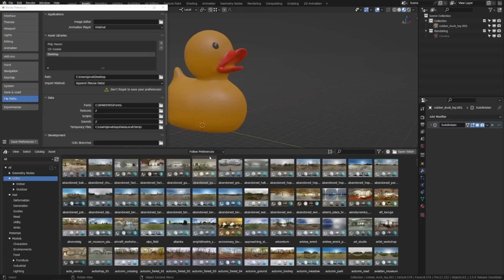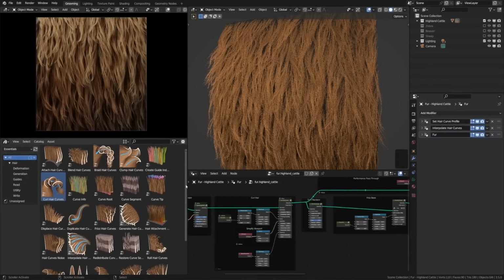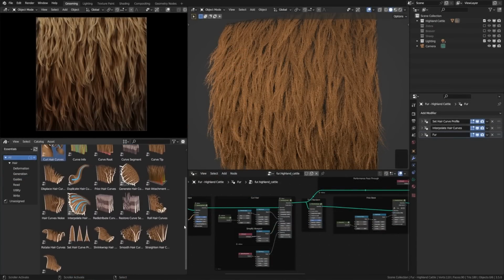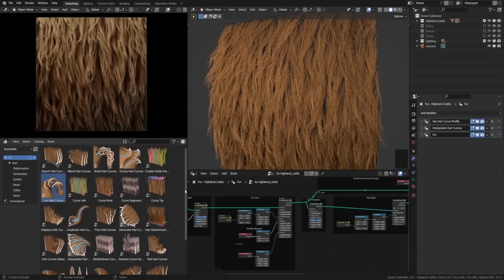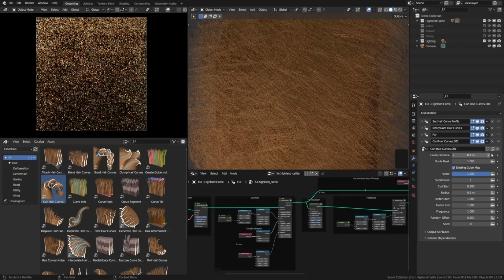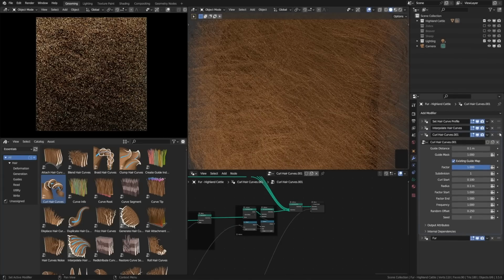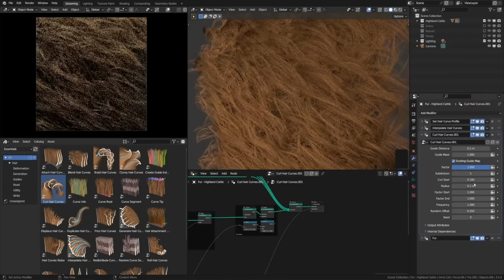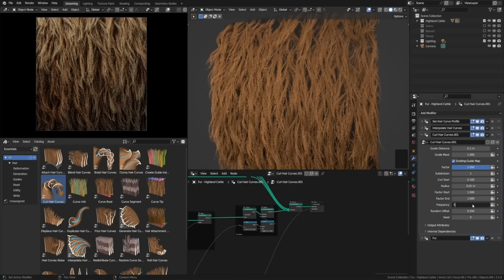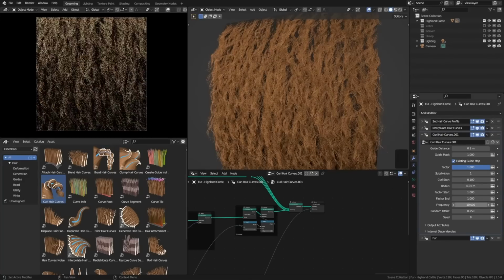A new default asset library called Essentials now ships with Blender. For now, it consists of a number of helpful hair adjustment groups for geometry nodes, but it also opens the door for Blender to ship with a wide variety of default assets in the future. To go along with those new node-based hair assets, geometry node groups can now be dragged and dropped onto objects in the 3D view, and a geometry nodes modifier with that setup will be automatically applied. That's a big time saver.